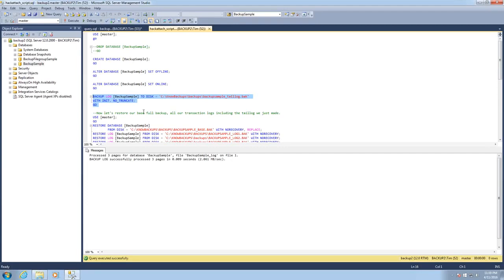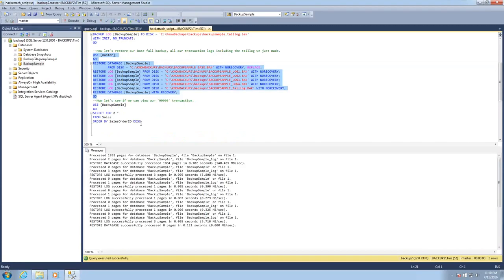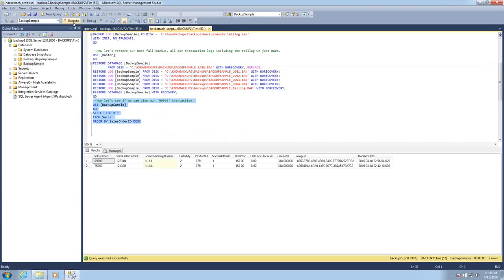So we backed up the database. Now let's show that since we do have our full backup and our transaction log backups all stored somewhere else and safe and replicated to another data center, we should be able to execute and bring the entire database back online. So this is a server that has never seen backup sample database. We've restored up to the minute of the failure with the 5 nines. I mean, this is huge.